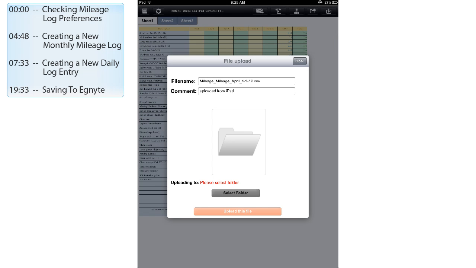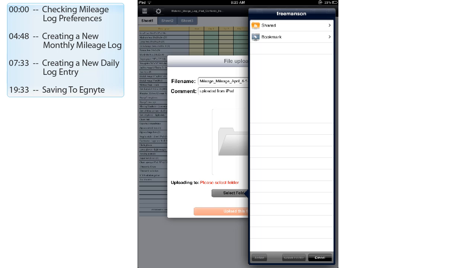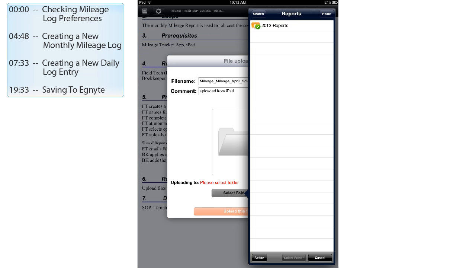So once Ignite opens and that file upload window appears, we're going to click on Select Folder, and you'll see that file menu appear on the right. We're going to click Shared from there, so go ahead and click Shared. And from that shared folder, we're going to go ahead and click Reports. Then we go to 2012 Reports.